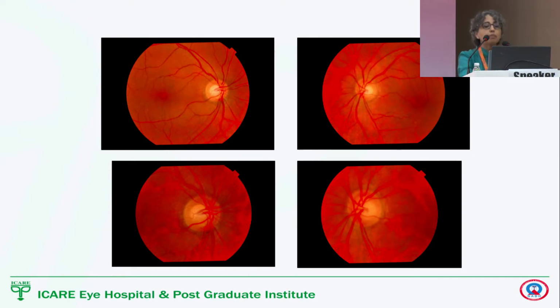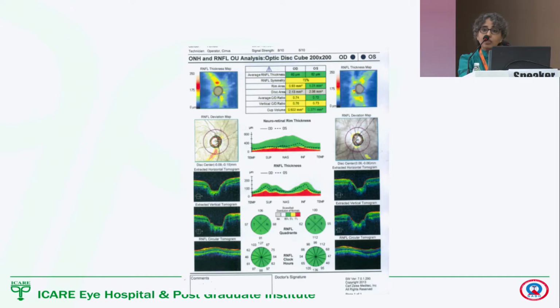Look at another example. You have another patient where the right eye disc looks a little larger than the left eye. The inferior rim looks a little thinner. In fact, if you pay attention, there's a small disc hemorrhage also present at the disc. I don't know how many of you can appreciate this in the right eye. And let's look at the OCT over here. It's all green. If you look at it in one cursory way, you will say this patient has no glaucoma and you might let him go.